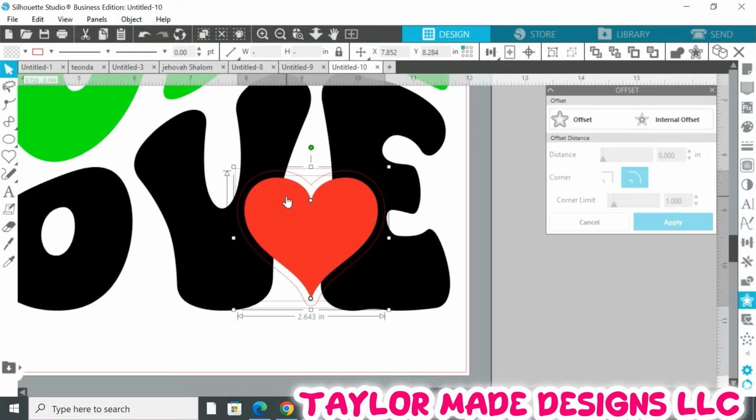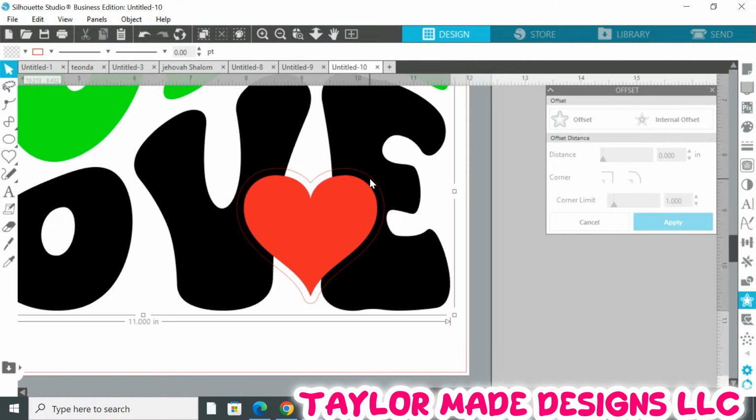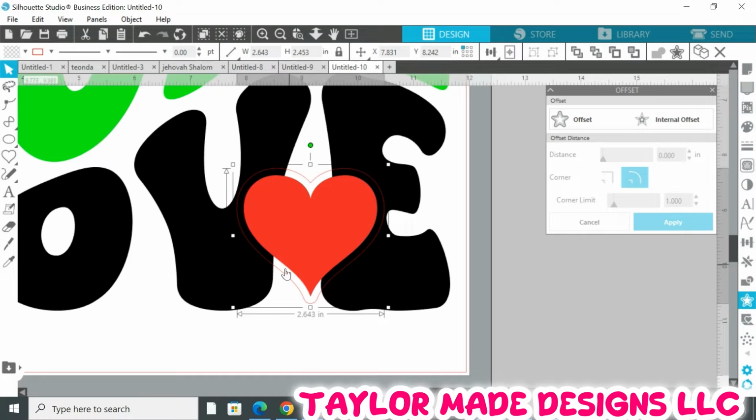I still want it to stay on the word love. I don't want it to really come off. So this is okay. And now I'm going to click back on the heart. See, nothing is selected, but I'm gonna change the color.